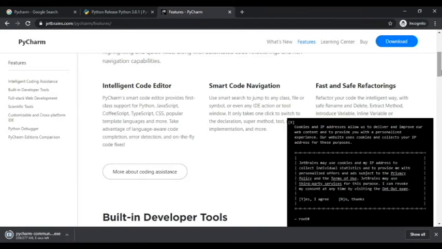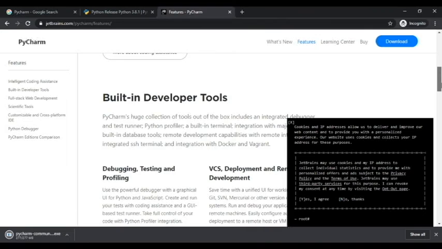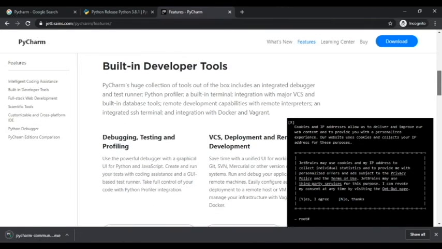Python can be used in machine learning, automation, automating those boring tasks that we do from time to time. So it's a very, very powerful tool for developers. Some built-in tools that you can see here as well.